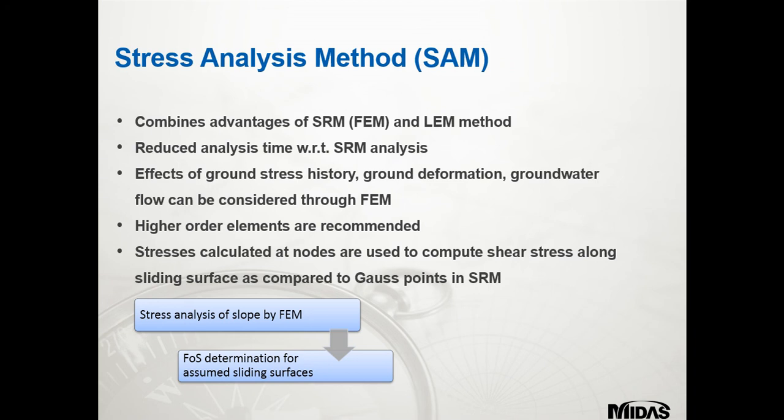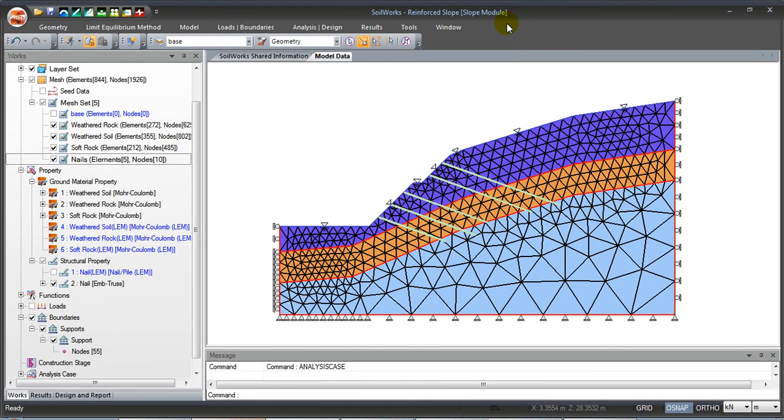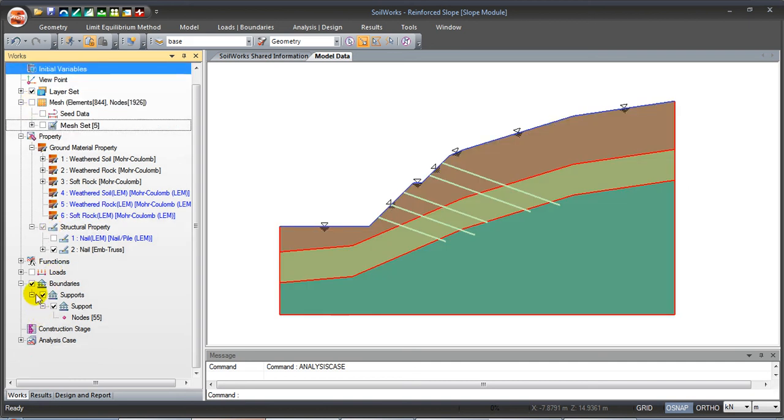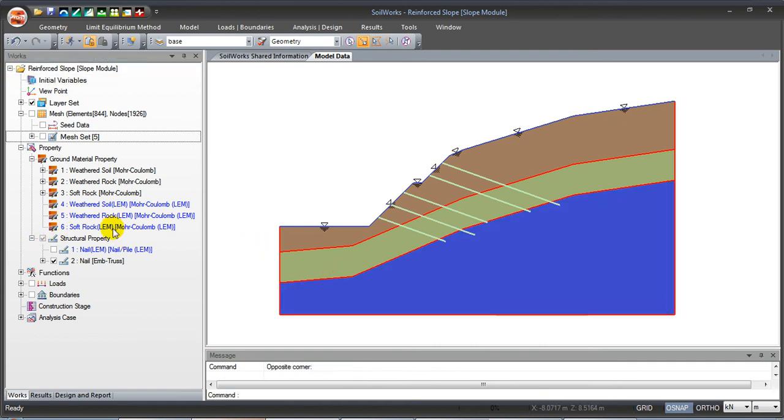Before we talk about the stress analysis method, we're going to talk about the LEM and carry out some of the modelling. You can analyse a slope model by different analysis methods, and now I'm going to show you how to analyse a slope with the limit equilibrium method. First of all, I'm just going to check off the mesh, the boundary conditions, and assign material properties to the surfaces.